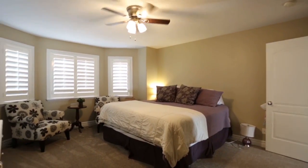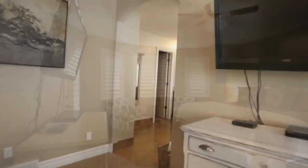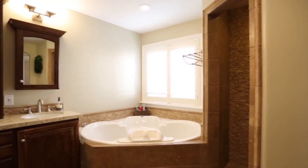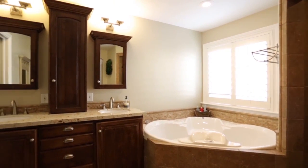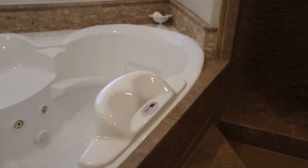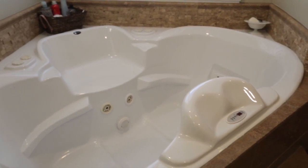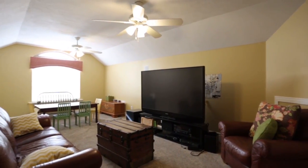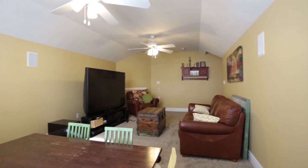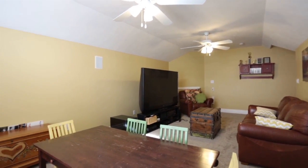Heading into the master bedroom — very nicely laid out. Master bath, very spacious, and they've got an awesome tub in this one. Very clean looking, all those jets. And see that right there on their wall? That would be really cool to do some lights on top of that so it just kind of shines down — that would be a really cool effect they could add which would just make that thing jump off. It looks great. I always look at houses and think about what I can do to change them.